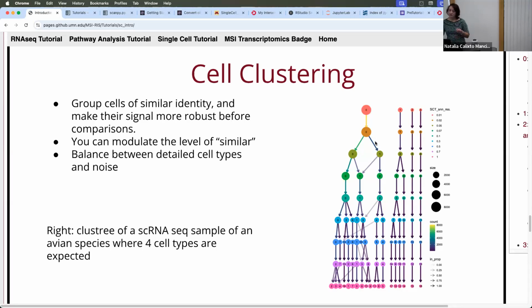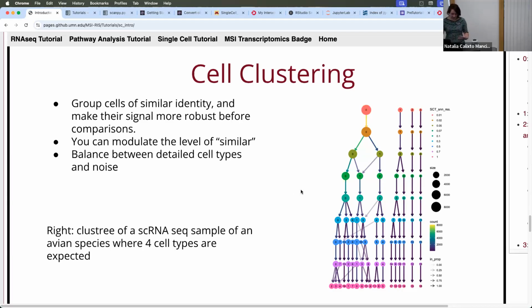This process of increasing the resolution helps you differentiate things like that at different levels. You can say at this level, these cell types are something, and then you go down, and then you have something a little bit different within. Anyway, the point is that you want to balance how detailed you want to be, which is increasing the resolution, with how open you are to noise. Because if you go too high in the resolution, then the clusters that you get might be driven by noise in the data instead of real differences.